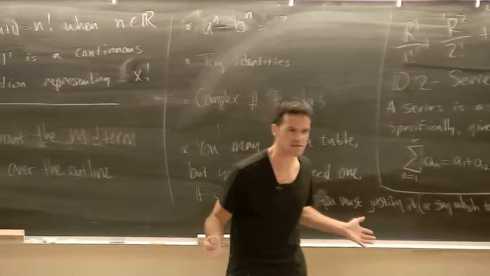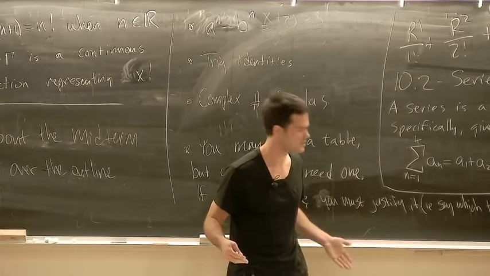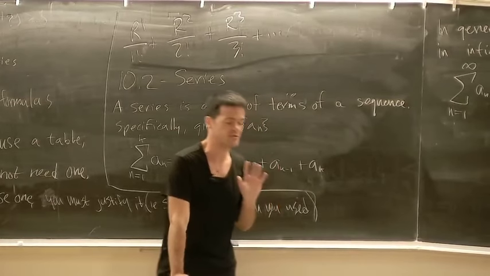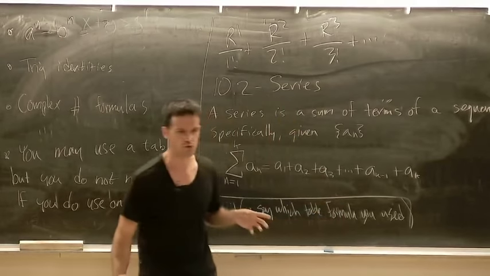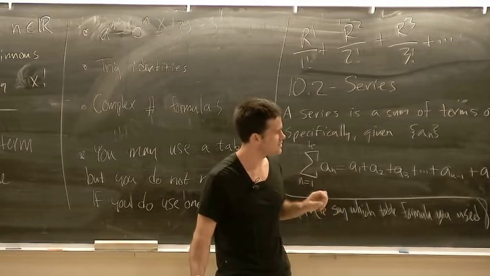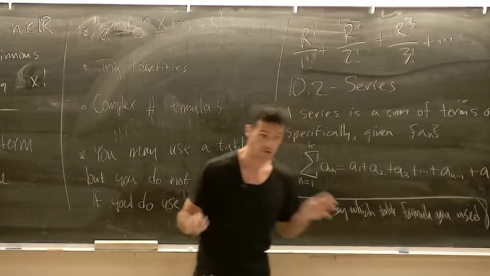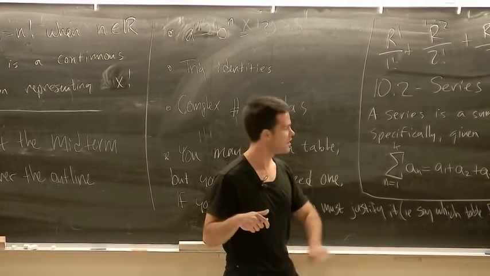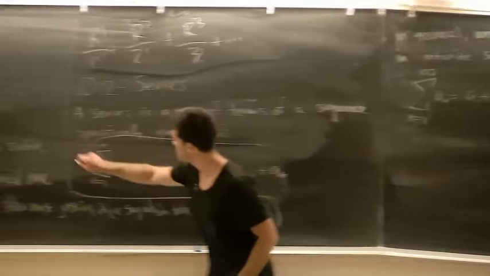So you might be asking yourself how to make sense of this. Like, how do you make sense of adding up an infinite number of numbers? And in fact, you can't always make sense of it. So we're going to see lots of examples where weird stuff happens. But the natural way, and the way that we'll define it, is in terms of limits of the so-called partial sums.